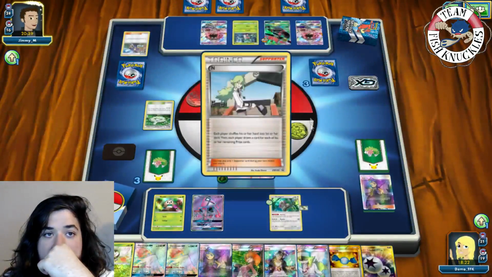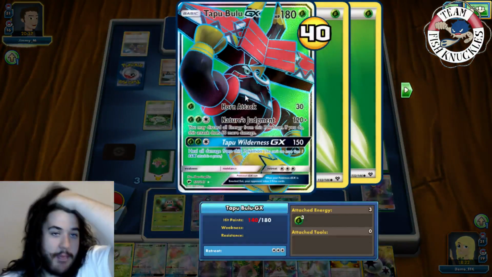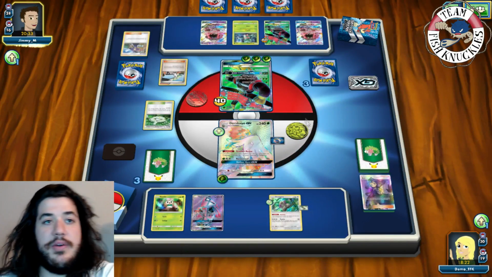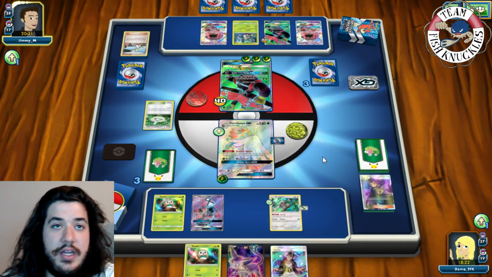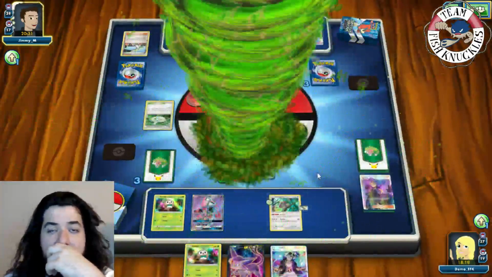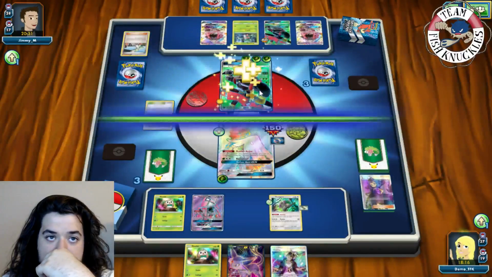There's another Fomantis coming down, and there's an N. Yeah, we're probably going to see a Tapu Wilderness healing all the damage from this guy, which is going to be kind of annoying, not going to lie to you. There's an Espeon. Espeon really not going to do too much for us, and there's a Tapu Wilderness doing 150. But I think we're still going to be okay here.